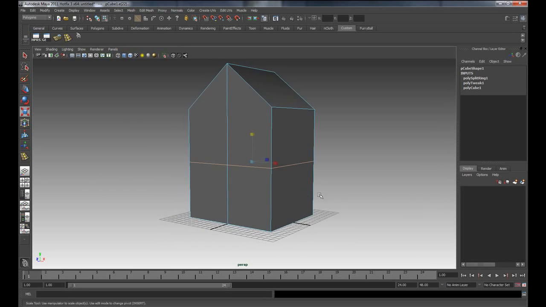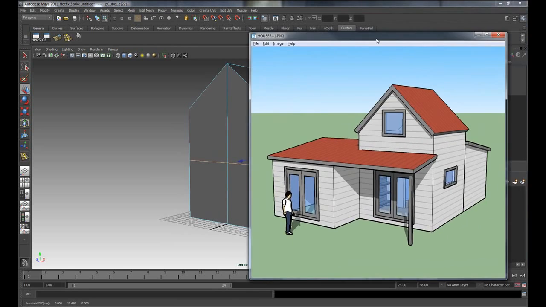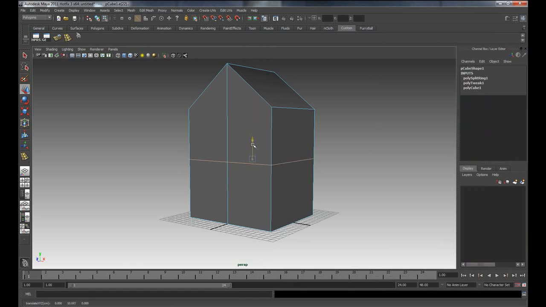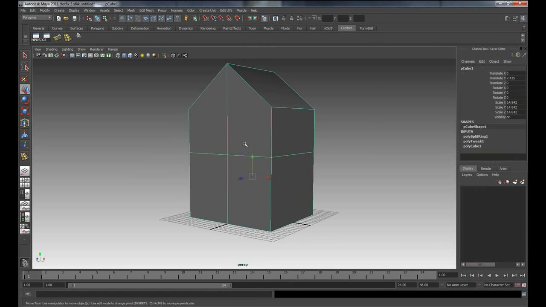Now what I can do with this is get your move tool, and you can move this now up and down, which is pretty cool. So I'm going to place this at the top of the door, somewhere here where I'm going to create the top of this door here. So maybe right there, right? Now let's do it again. Go to object mode once I'm done.